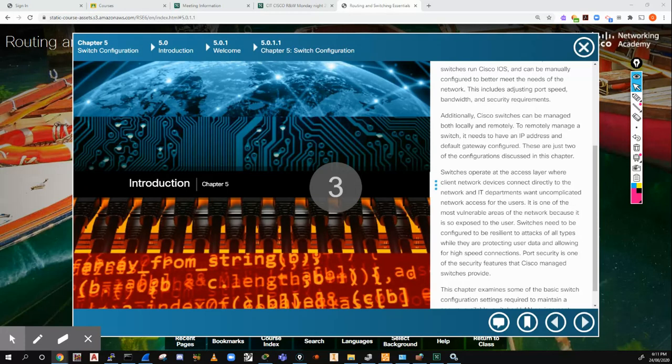Let's config it up. Let's go int question mark. And you can see I've got here the range command. And I can say I want FA0/2 to 10.